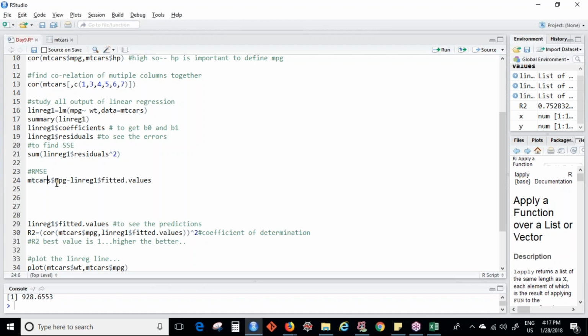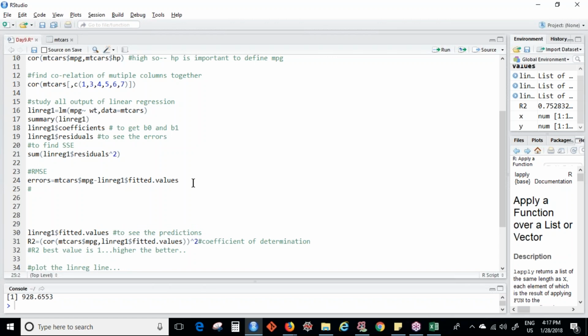So this is how we can find that. First I will calculate the error. I can calculate the errors using this. These are my errors. Or it is not required to do that, as I can directly find the errors from this also, with dollar residuals. This will directly give you the errors, so you can use either. You can either calculate the error yourself, or use this particular term. This gives you the error. So I'll just copy this. So I have the errors. Then I have to square the errors.